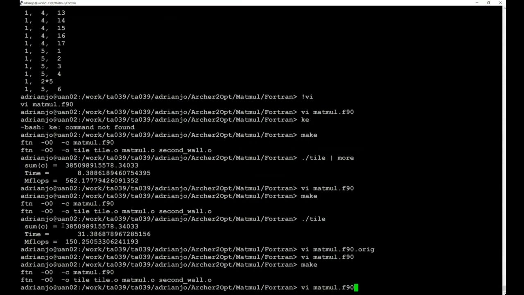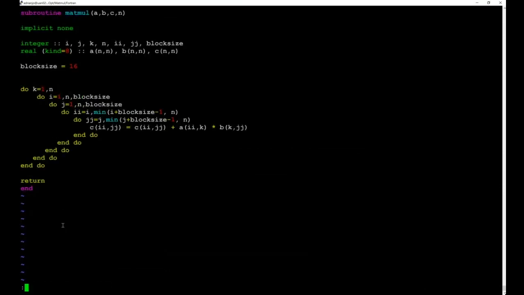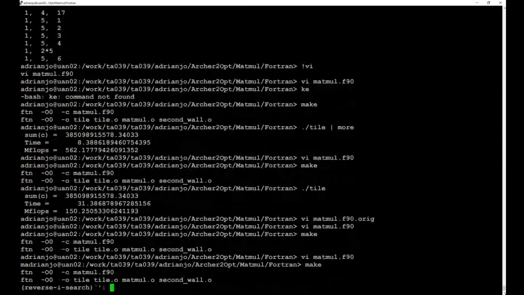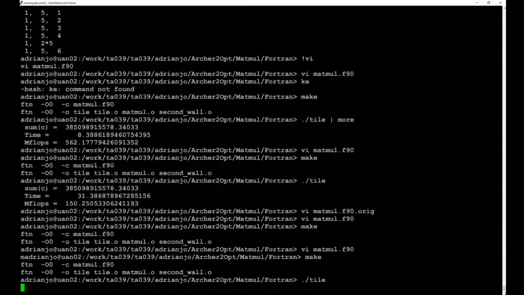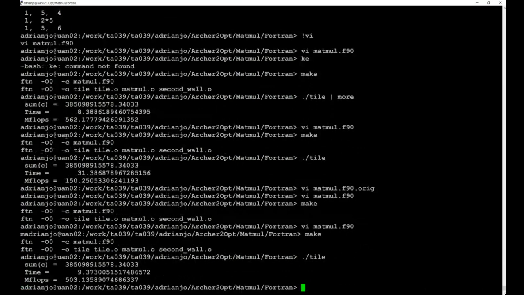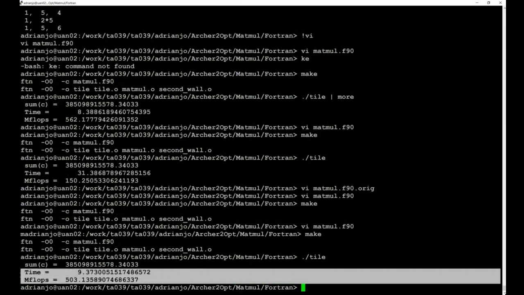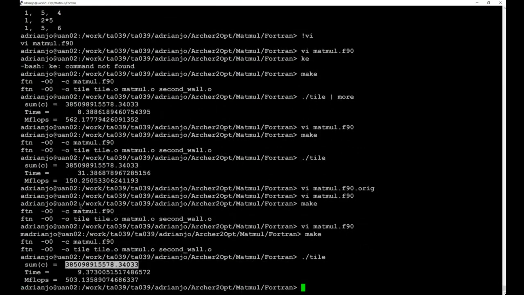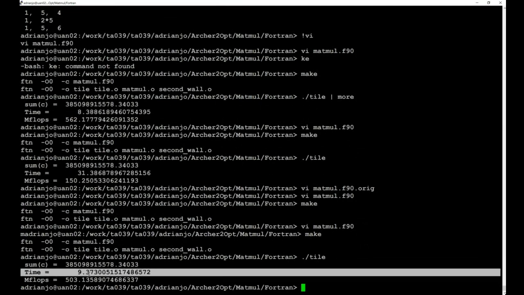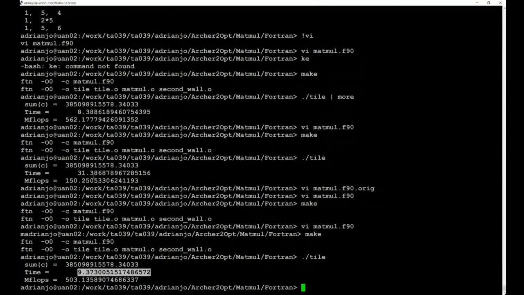But if we can change that, we've got a 16 block size, so let's see what that looks like in terms of loop blocking. Now, this is always a slightly dangerous moment when live demonstrating, because I'll have made a mistake and the thing will come out much slower. Okay, so no, it doesn't. Here we go. So here we've got the same result as we've had before. The results haven't changed, but here it's running in around 9 seconds. Here with a loop block size of 1, it ran in 31 seconds.